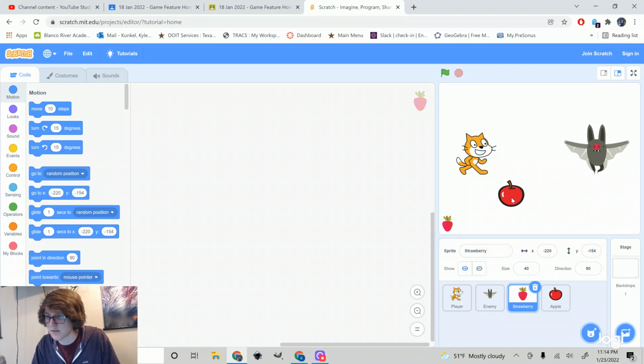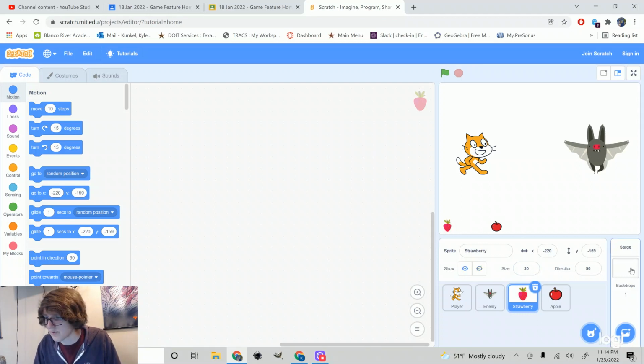This will show how much they're collecting. So I'm going to change the size of the apple to 40 as well. And the apple is actually a little smaller than the strawberry, so maybe we make the strawberry a little bit more the same size. Cool. All right, so those are going to be there.